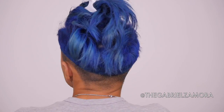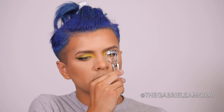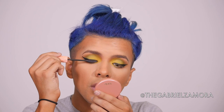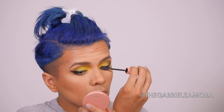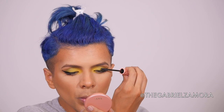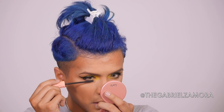And with my Lily Lashes, the eyelash curler, I'm just curling my lashes because I am going to put some mascara on them. And this is the Roller Lash by Benefit Cosmetics. I'm obsessed, you guys. I really do love this. Love this mascara. It's really good. It reminds me a lot of the Voluminous Butterfly Mascara, but it's just not waterproof. I didn't want this look to last too long.